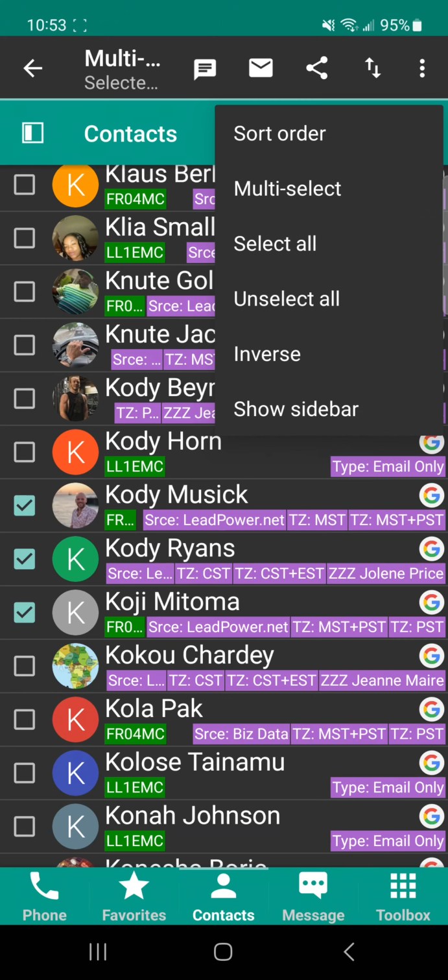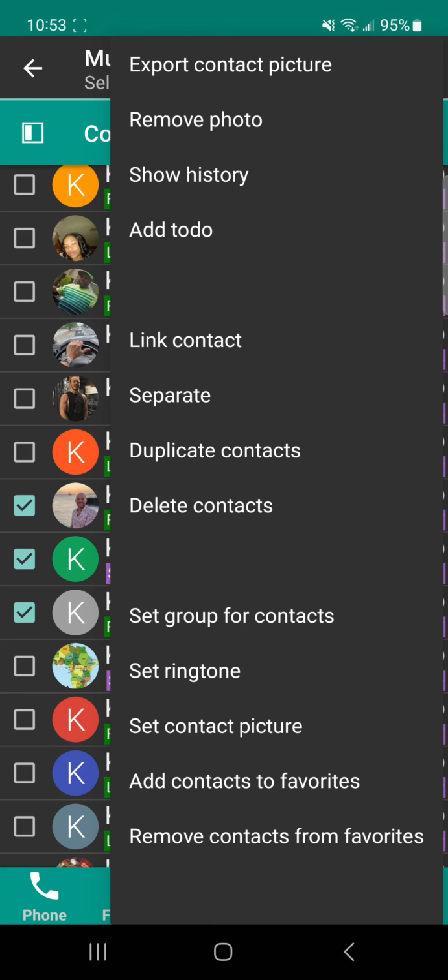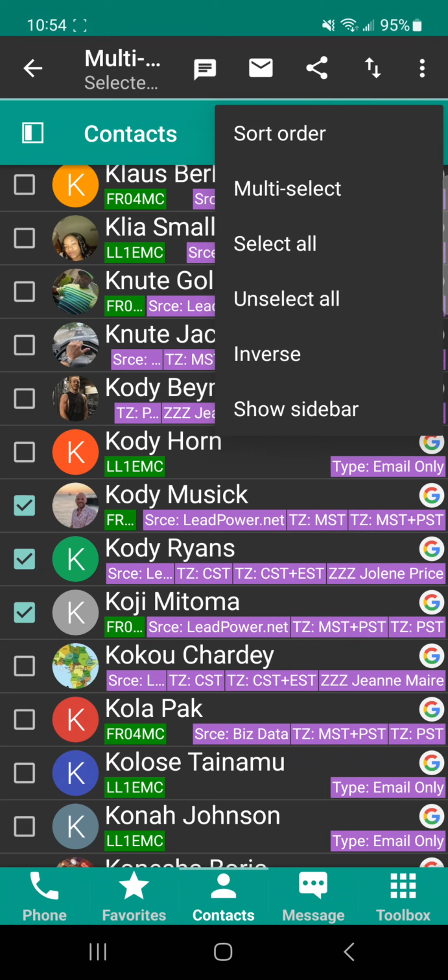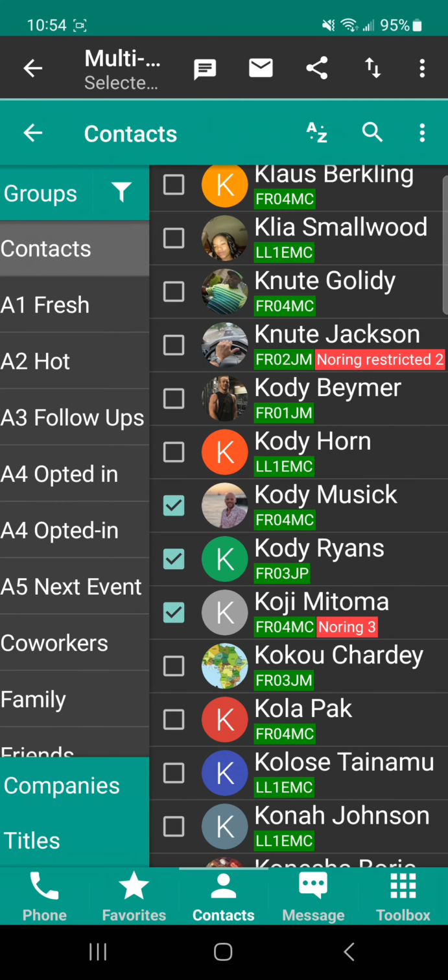I could do some different things. I could do this from either one of these menus. You can see this one here at the top. Like you see, you have two 3-dot menus now that I did this multi-select. They've both got a couple of different functions, a little bit different options. But they both have the select all option. But you can see if I open up this one, it's a smaller, more general menu of some items, show sidebar. I don't really ever use that.